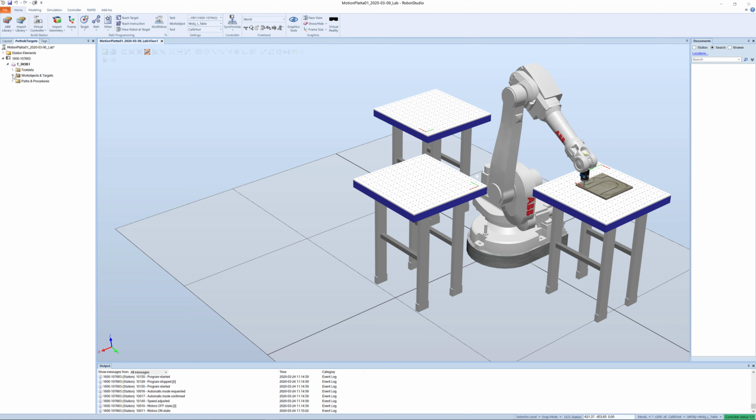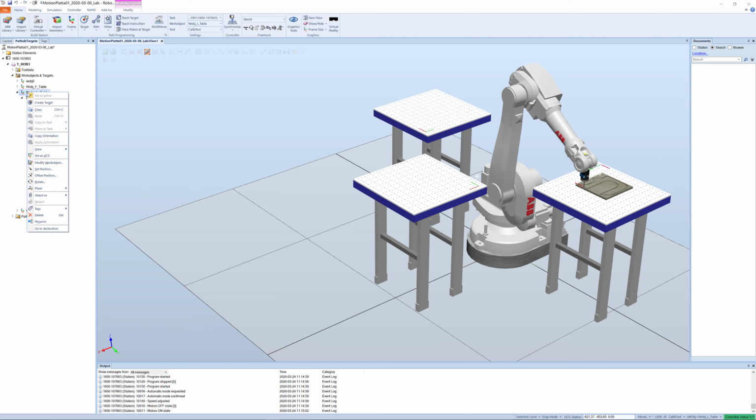So we have work objects and targets, and if we look at that, that is active. You can see here work object left table is active, and the tool is a CAD tool, which is this one here. Anyway, we click on that one, which is boldface, right click on this one and modify work object.